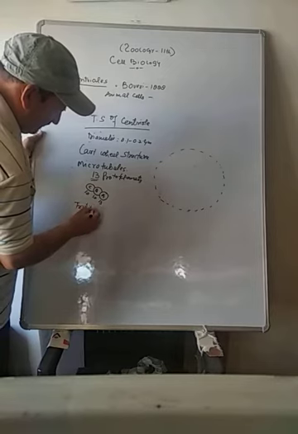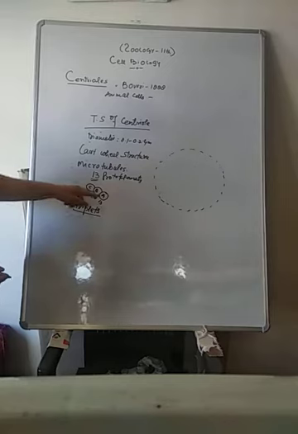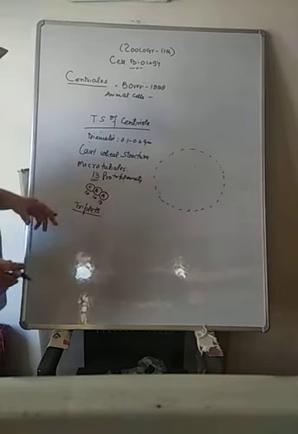Triplets means 3 microtubules are associated with each other: A, B, and C. A has 13 protofilaments, B has 10 and C has 10. So A is complete, B and C are incomplete with only 10 protofilaments. And this forms the association of triplets A, B, and C.